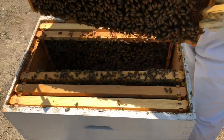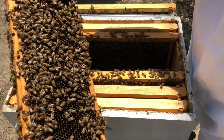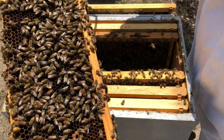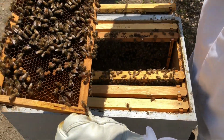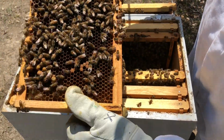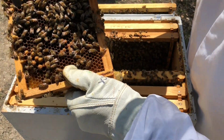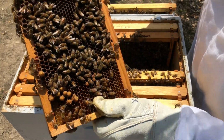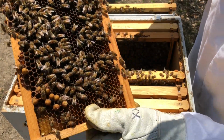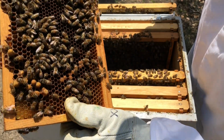Go ahead and look inside here. A little bit of brood. More brood right there, and see these big guys right here. I'm going to zoom in on this, but if you see this right here, that is a drone. That guy right there with the big eyes, he looks like a queen, but they're not. And they're all over. There's multiple drones in there. So drones are the males. They do not have a stinger.